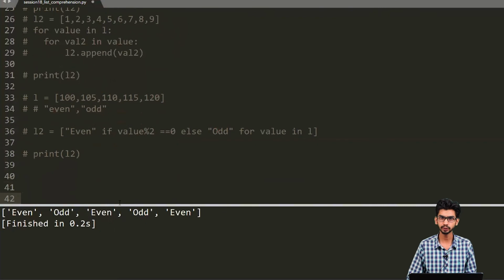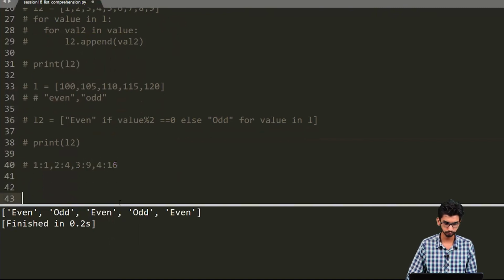Now similar to list comprehension, we have set comprehension and dictionary comprehension as well. Let's see a few examples for dictionary comprehension. What I want is to generate a dictionary like this: 1:1, 2:4, 3:9, 4:16, using comprehension. So I need to generate the numbers 1 to 10.